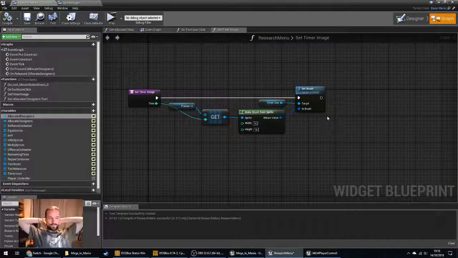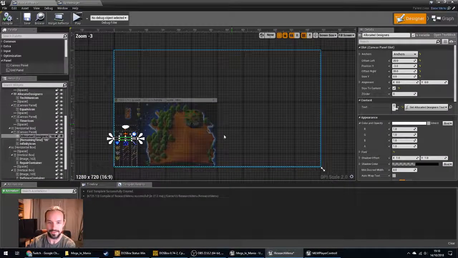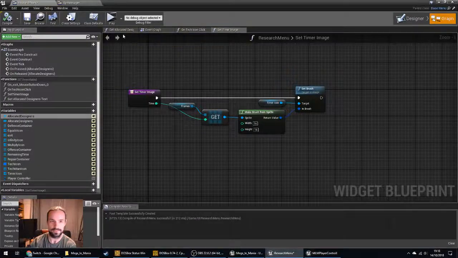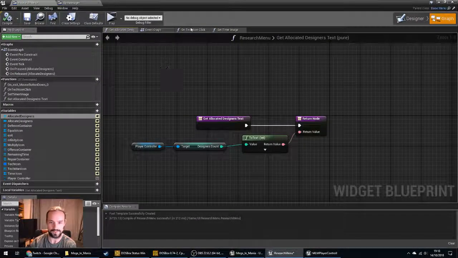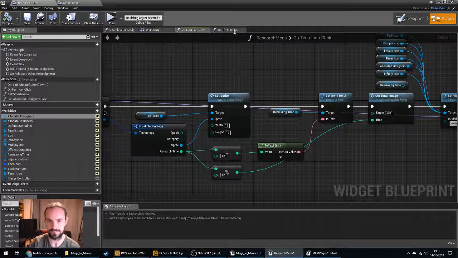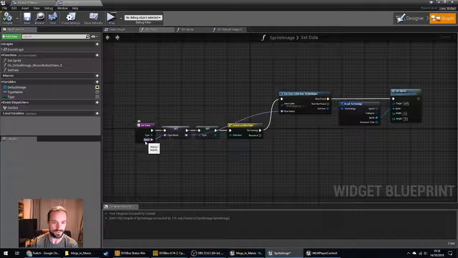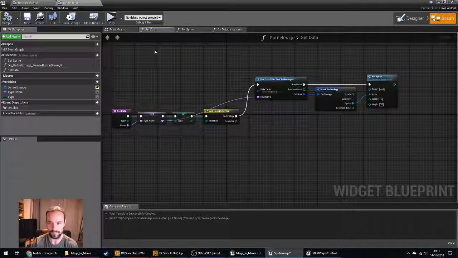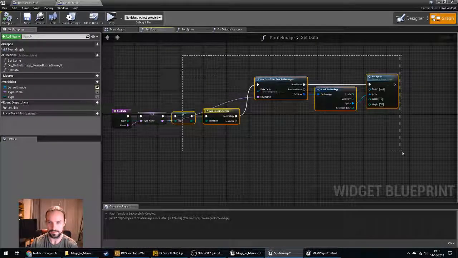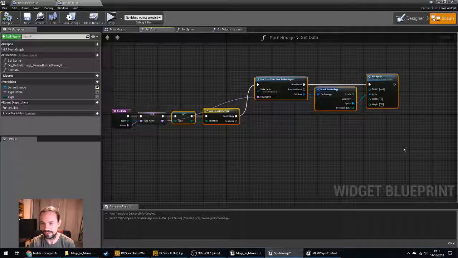All it knows at the moment is which sprite it's showing. It's annoying. Perhaps should have made some notes on that. Okay, so the sprite image needs its name set. But it doesn't need to do any of that.